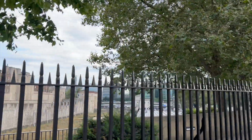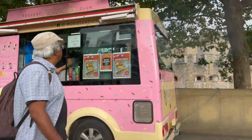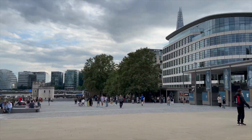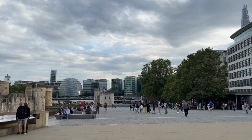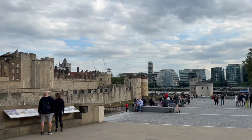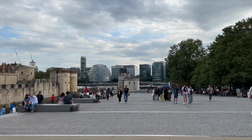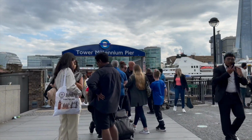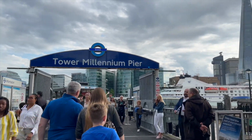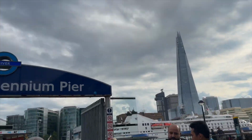So me and my sister Tans and my mom, we're just walking towards the boat pier. We're going to go on the tourist boat today, so it's very exciting, and it's a cruise experience via River Thames. And now we're just walking along the side of Tower of London. So now we're just going to enter the Tower Gate pier, and we're going to book our tickets.